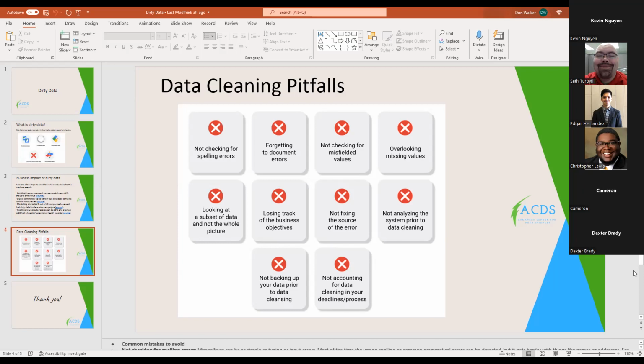And when it's in the wrong format, what steps do you take? We have to contact certain people to let us know what they're doing, because sometimes they change the format, so we'll have to change our tables to match theirs. Yeah, there you go. Letting somebody know, that's the second one from the top left there. Forgetting to document errors, these are pitfalls. These are things you want to not do.